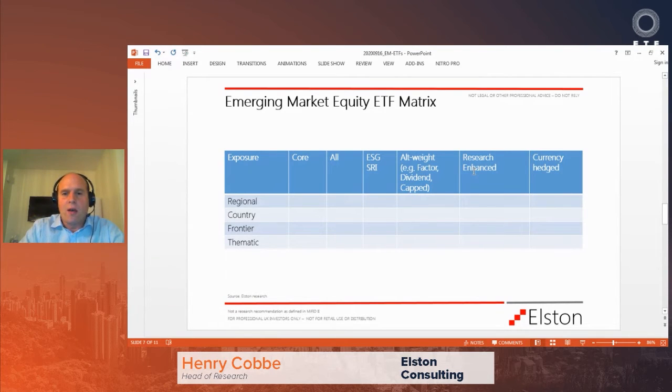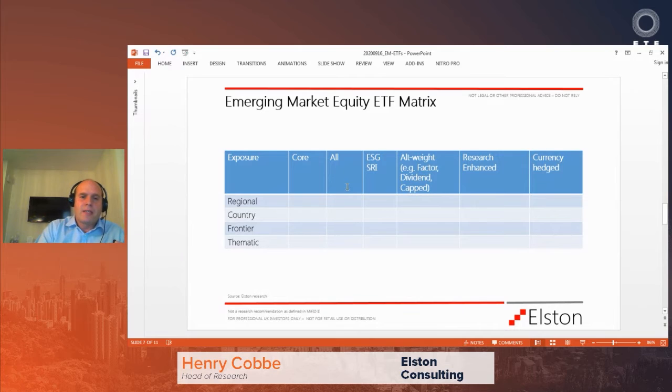We also see the arrival of research-enhanced indices. So this is almost like a systematic, active approach to index construction. This is where JP Morgan's been building out its core exposures. And we also obviously have the currency hedging question. So I think this is the kind of matrix, because the Investment Association sectors don't really do enough justice to the ETF categories, and I don't think anyone's really helping get this nuanced ETF categorization, because there are so many types of index and so many different ETFs out there. But this is the framework we look at.